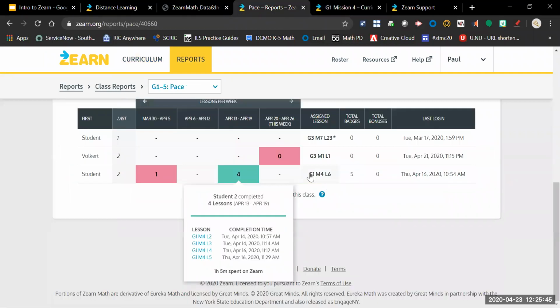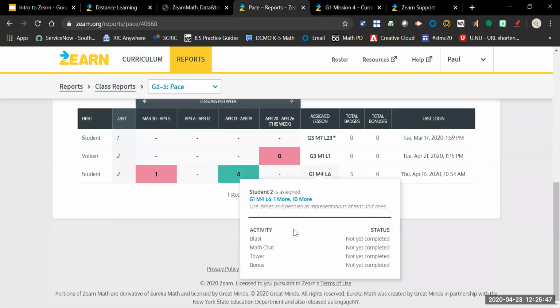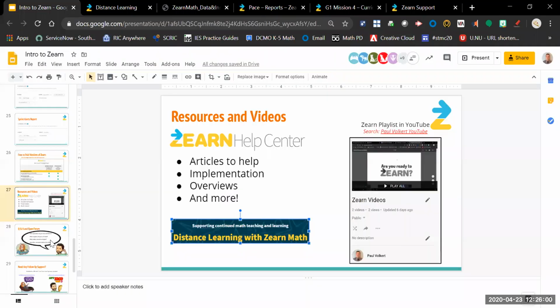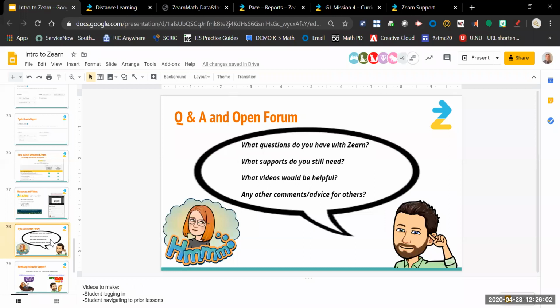But you'll see right here, this is where he's at. He's not completed this yet. So I can check status by clicking, which is kind of a nice piece. But again, no reports until 2020, July. And that kind of puts us right here.